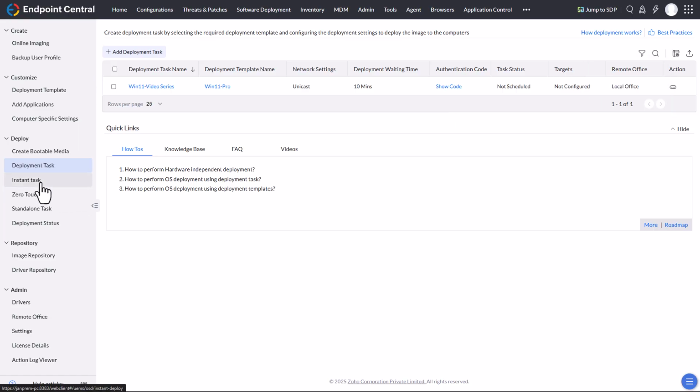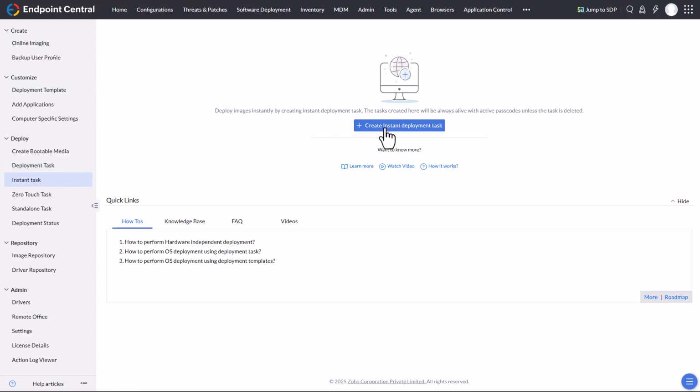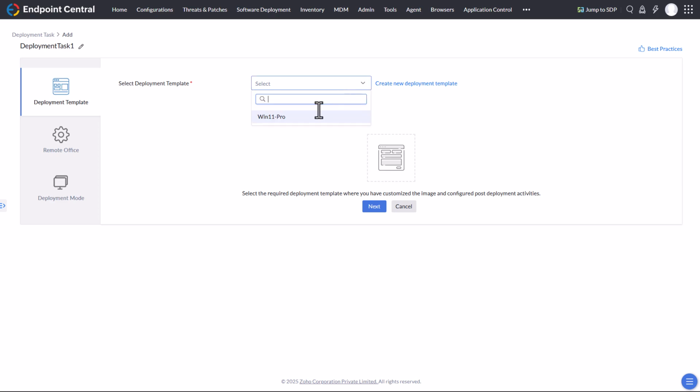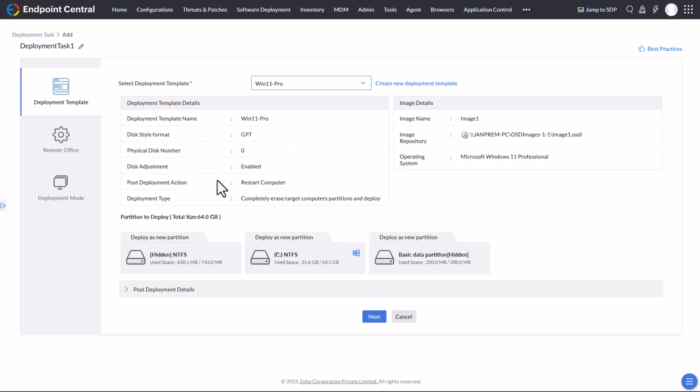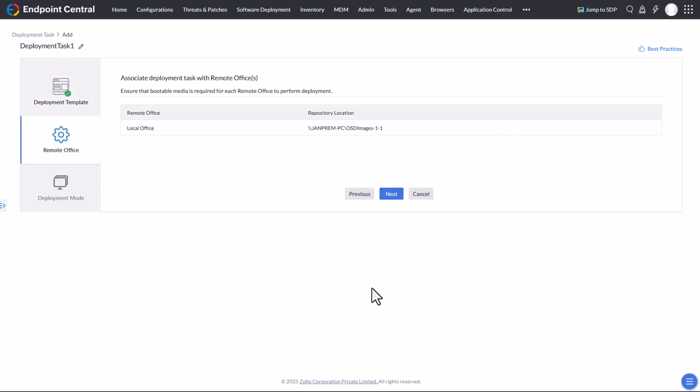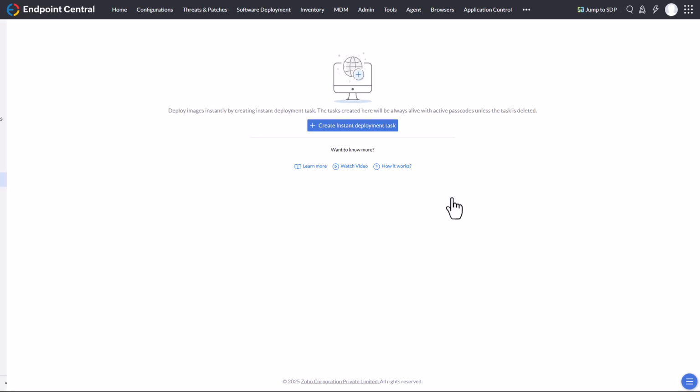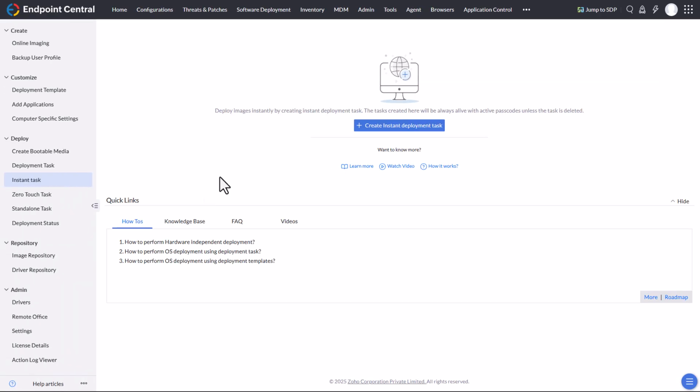There is also an instant task possibility. Create instant task deployment would be the same thing. You choose it, you name it, next, next, and the only thing missing here is the scheduler. So that would mean that this task would be available 24/7, always.